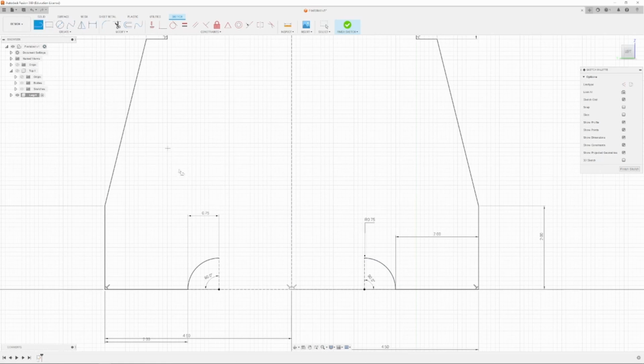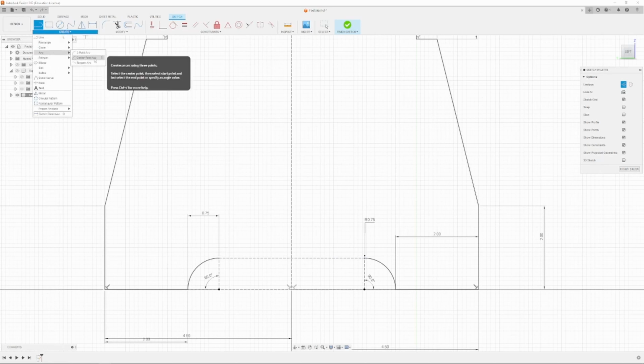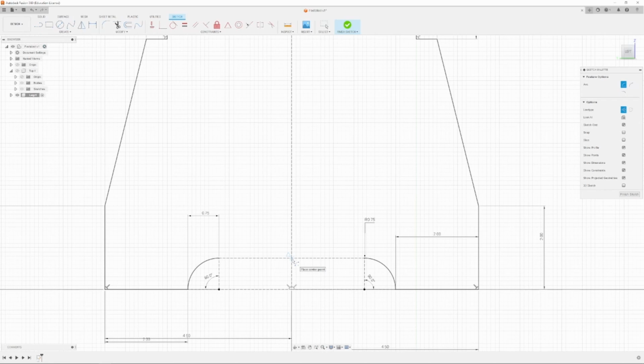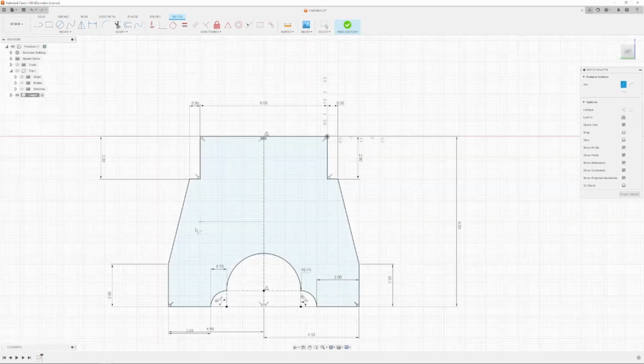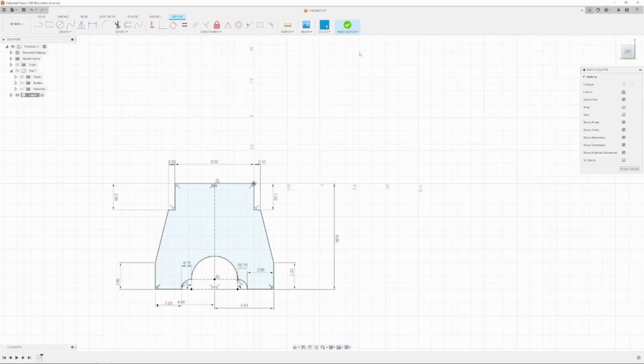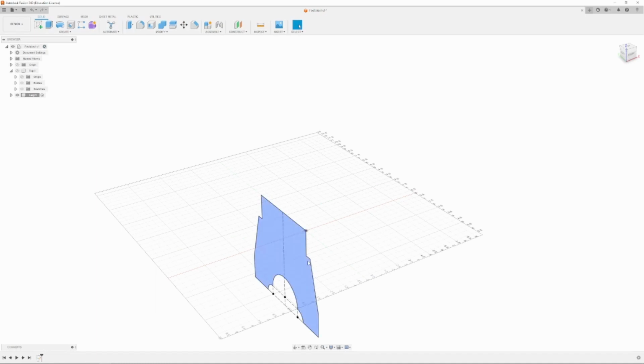So I'm going to start a line now, a construction line from this point to this point, and then I'm going to do one more arc, and we can do center point arc, and this one we won't have to do anything funky with. We'll just start at this center point, click over here, make sure it's not construction mode, and then click over here, and now we have that arc. And we have this pretty blue shape because that means that it is fully enclosed, and that's what we're looking for. So I can hit finish sketch, and now I have this shape that I can hit E and extrude.